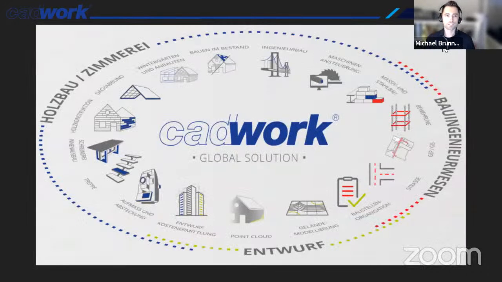Cadwork offers different software modules, especially for timber construction, like machine processing, point cloud, BIM tools, and so on. And from Cadwork, there are also civil engineering tools available, like Cadwork 2DR or LexoCAD.